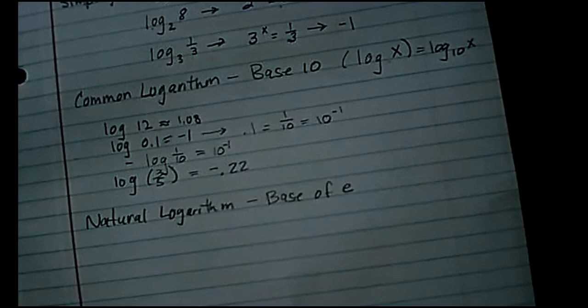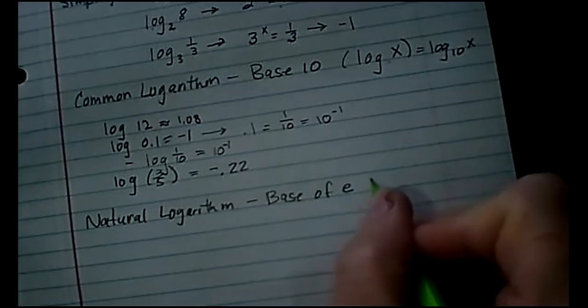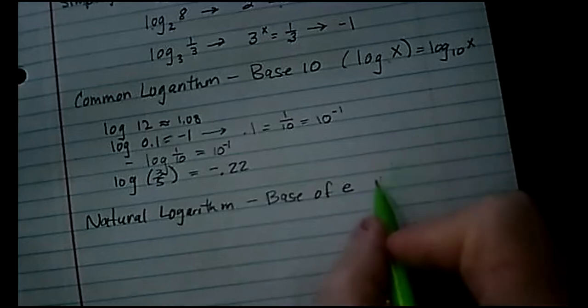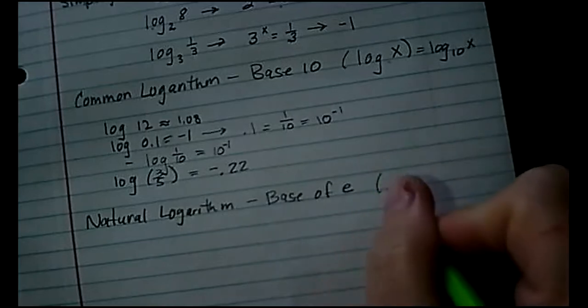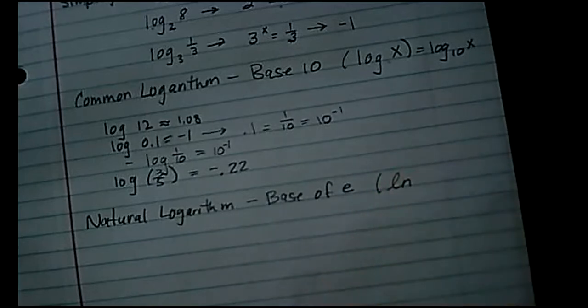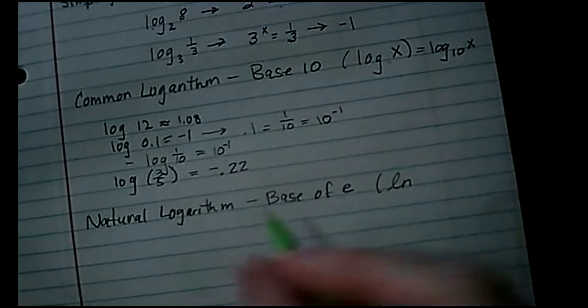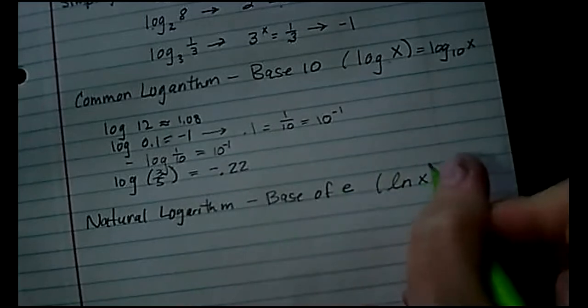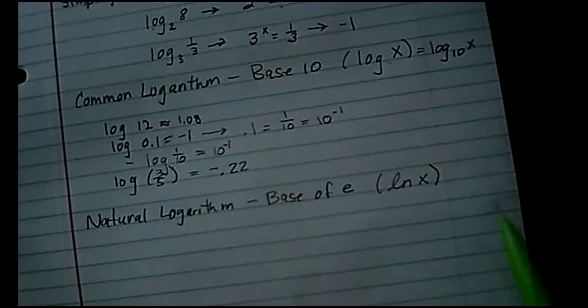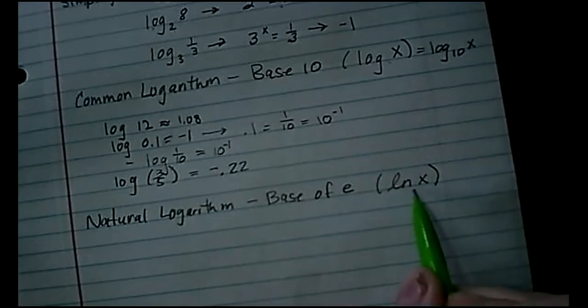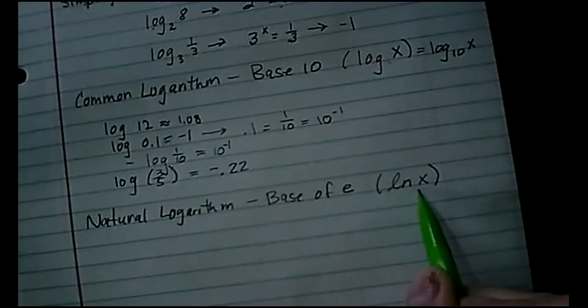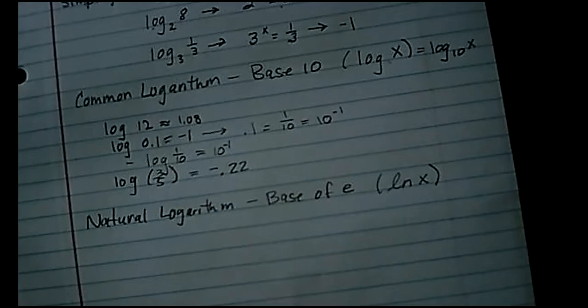So for the base of e, what we would use here is what's called a natural logarithm, and that's called ln. That's what that is. It's an ln, but it's L of n of x. So the natural log of x. So notice, again, just like the common logarithm, there's nothing showing here. So I automatically assume that's an e rather than a 10. All right, so it kind of depends on what kind of logarithm you're using on what you're doing.